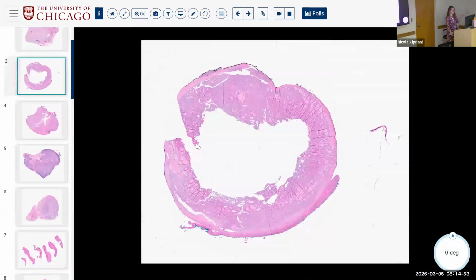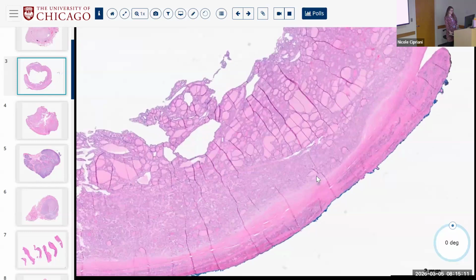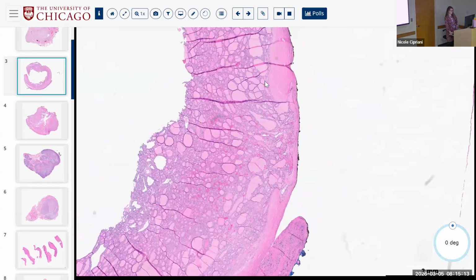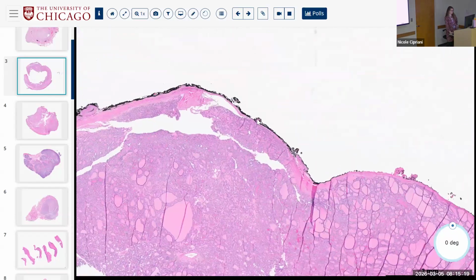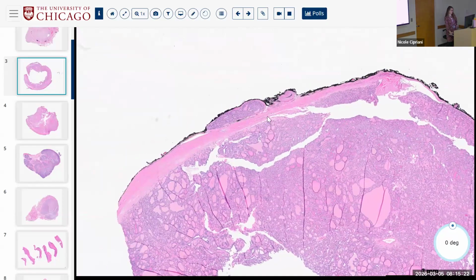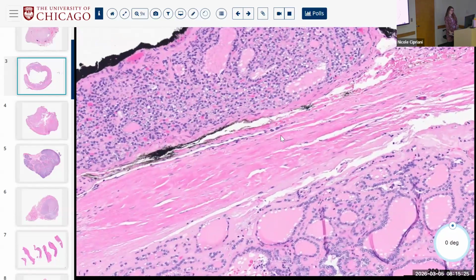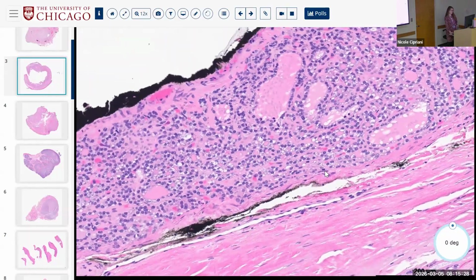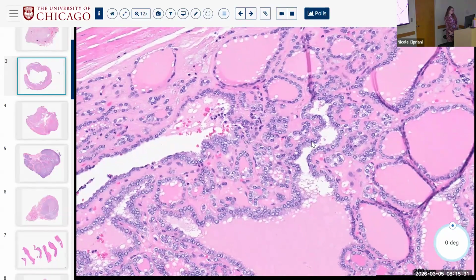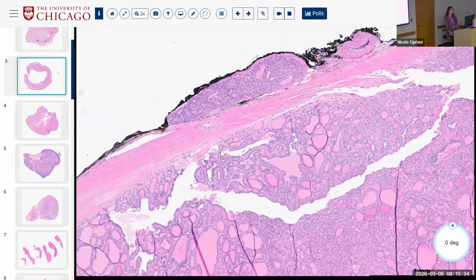Good. Case 3, low power. Follicular pattern or papillary pattern? Follicular pattern, okay, excellent. Follicular pattern with a capsule and a little bit of minimally compressed rim. Now we go around and look at the rim. There's a little blip there. There's something here. We have to ask ourselves, is it the same or different? I'll let you guys think about that.